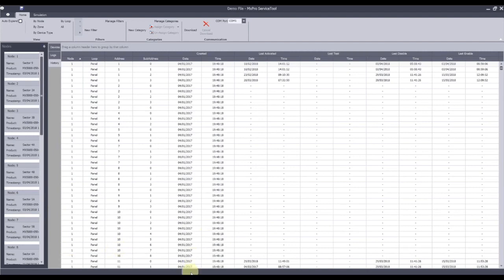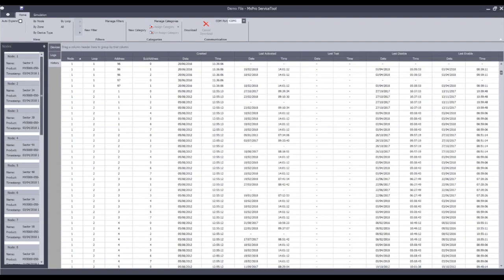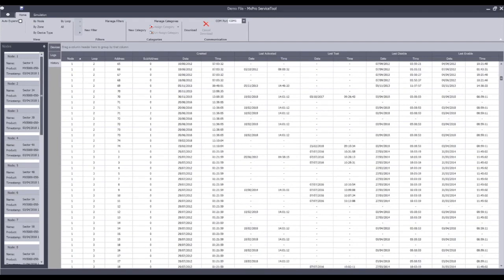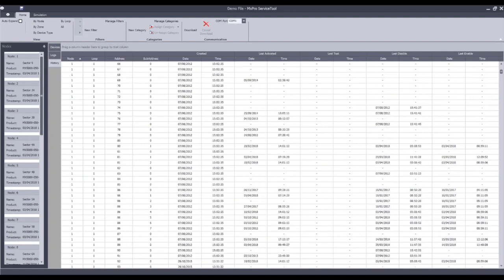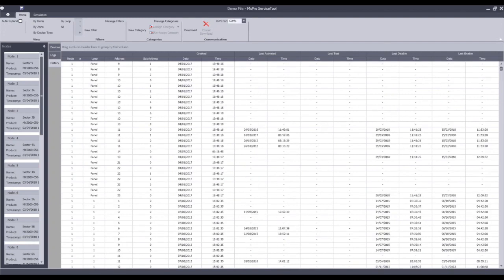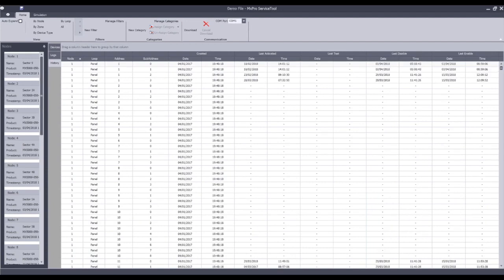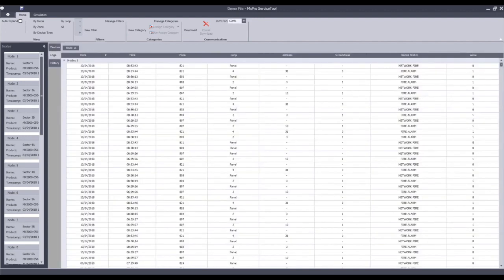The last test column corresponds to the one-man walk test. So I can see if I scroll down the column here that a significant, if not all, devices have not been tested in a fire test scenario. However, they have been tested in fire alarm, so we know that the system does work. It also covers the last time the devices were disabled and the last time the devices were enabled, just so you can see the history of when a device was isolated. So that finishes the summary of the device, the logs, and the history.